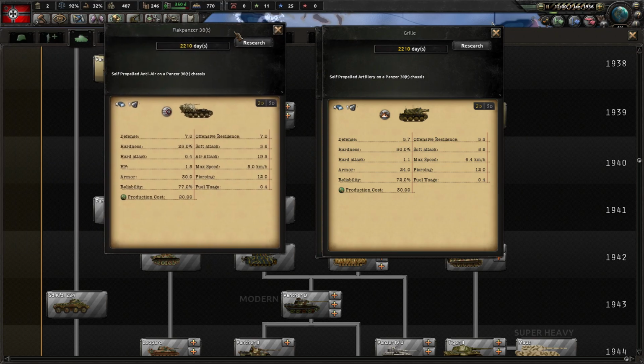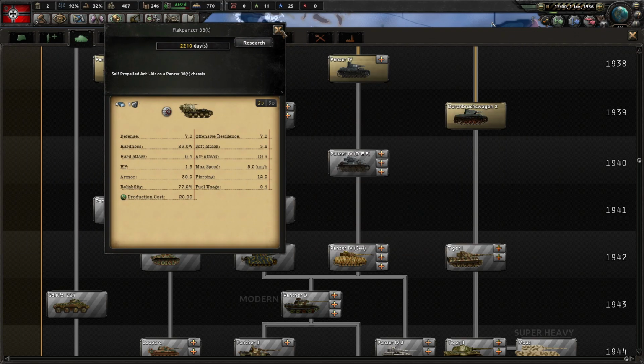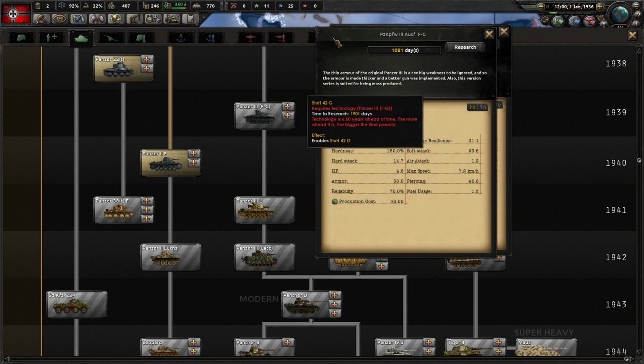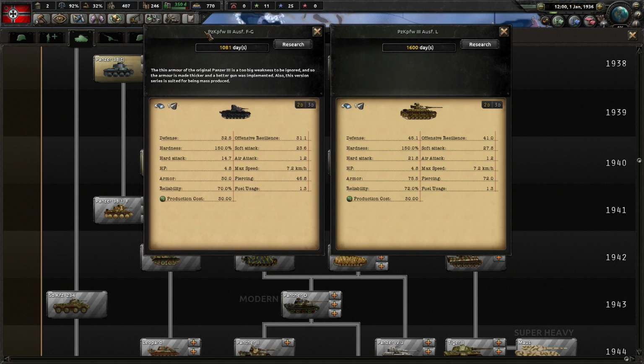In comes the Panzer III L, the first official Panzer III with long 5cm gun. Overall, quite massive stat increase for basically everything, and probably something you really want to have before Barbarossa. The Germans certainly wish they had.